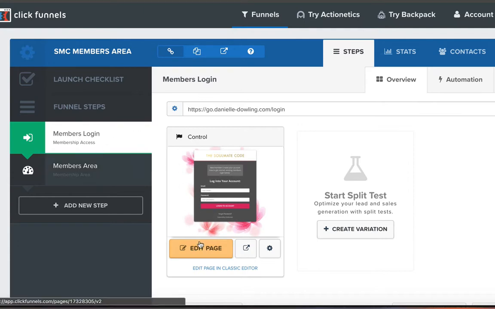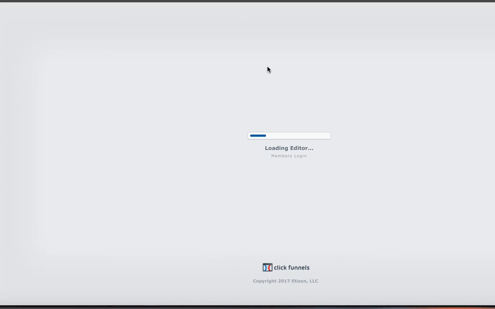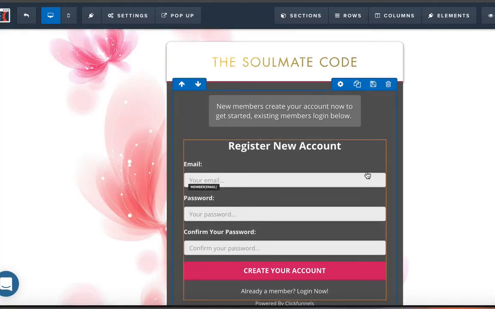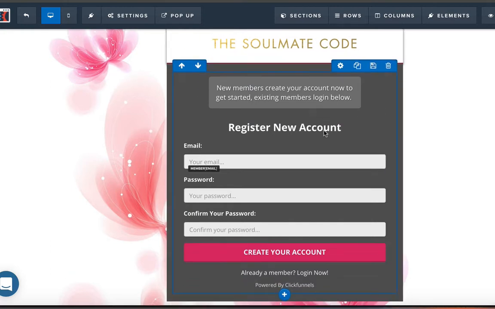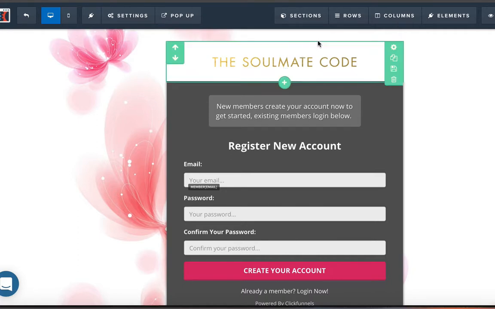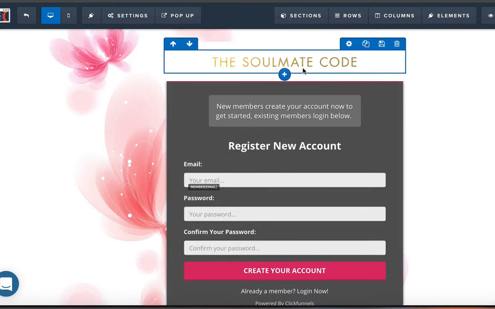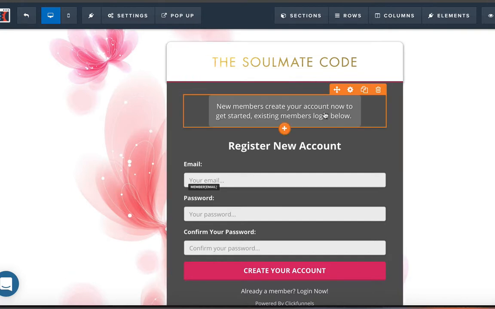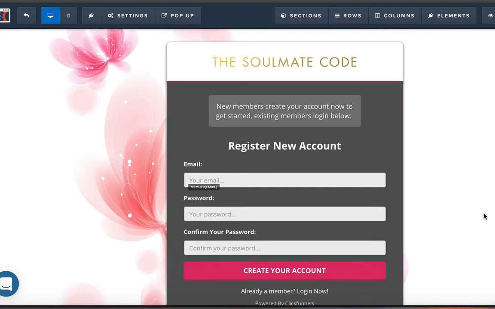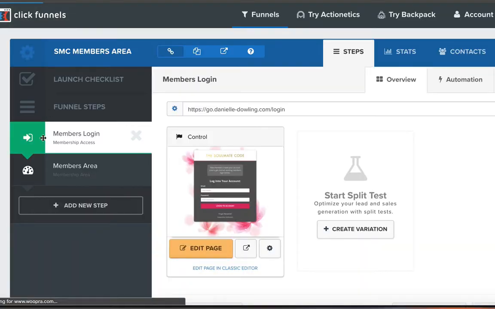You can see, if you want to, I'll show you this here. This is completely customizable. You can change the header, the way that looks. That should be a longer, more horizontal kind of graphic that you can use, or you can just use text in there instead of a graphic. It's not like it's linking anywhere. There's really not a lot to customize except for the logo and maybe the background and the colors that you use. So once you're happy with that, you just hit the save button up in the corner, call it good. I'm not going to make any changes here. I was just showing that to you.